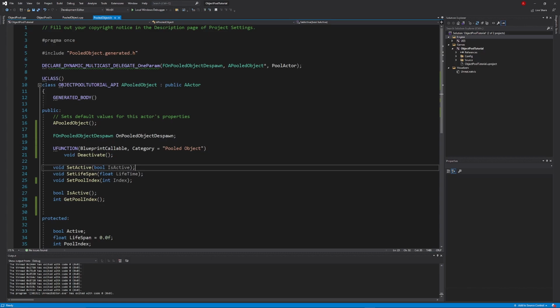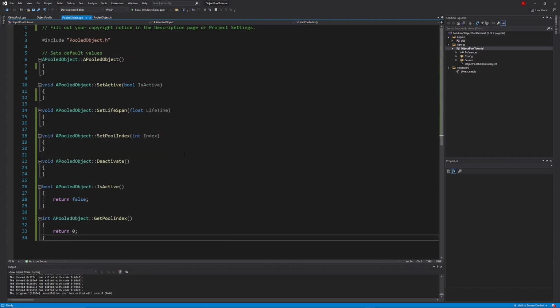I made this a UFUNCTION that's BlueprintCallable, and I added it to a category called PooledObject. It's BlueprintCallable because I want to be able to deactivate this on my own in Blueprints if I want to. Over in the PooledObject CPP file, all I did was implement each of the functions found in the header file, and then I cleaned up the constructor to have nothing inside of it.